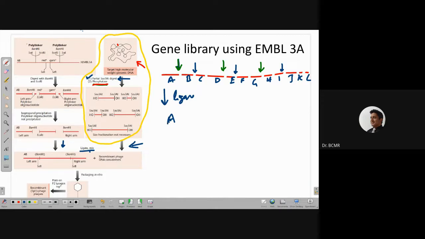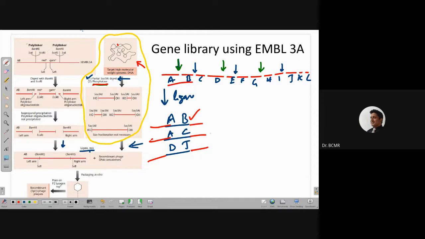As always, you should always think of all the possibilities. There is a chance that A and B can ligate. There is a chance that A and C can ligate because their overhangs are identical. And D can ligate with J. And then it could get cloned into one of the phages. But actually, are they nearby? A and B are nearby. Okay, we are going to the answer.